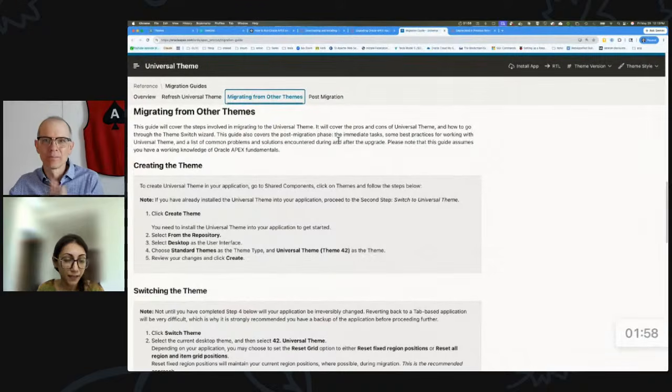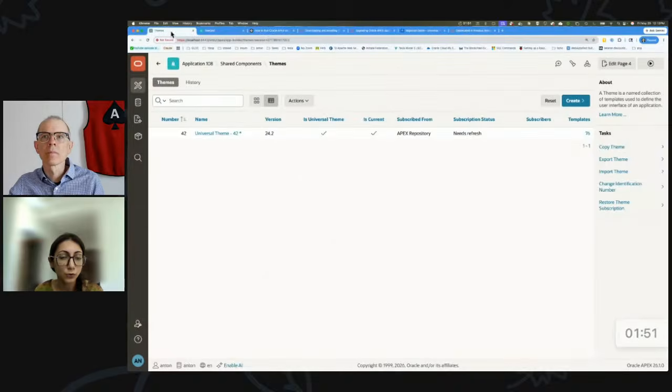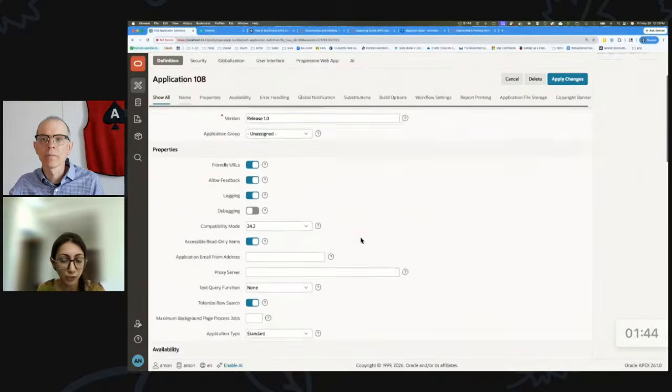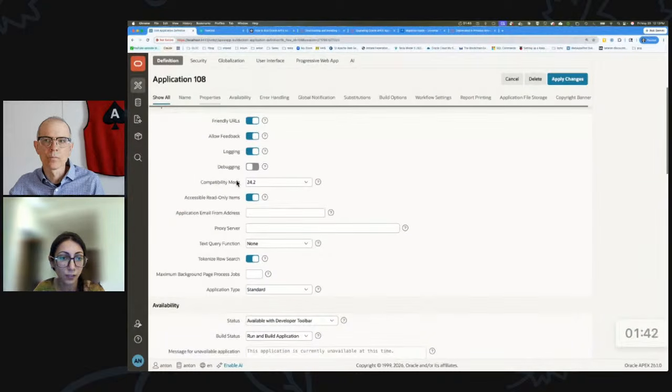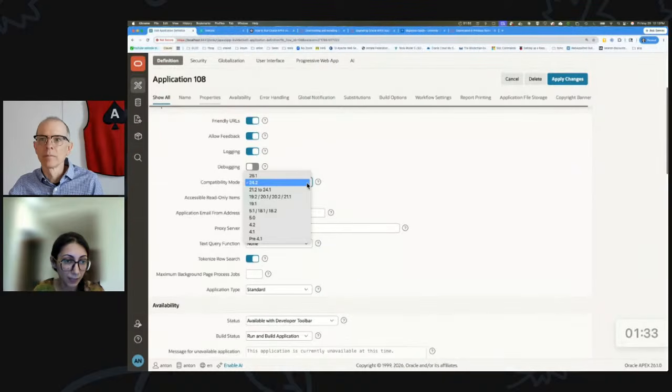So then there is a setting on the application level. It's called the application compatibility mode. This attribute controls the backward compatibility of the Apex runtime engine when executing the application. So you would need to do that gradually per application so that your application won't break. You will go application per application, change the setting, do your test, see if everything goes well, and then you will be at the end with the latest compatibility mode.